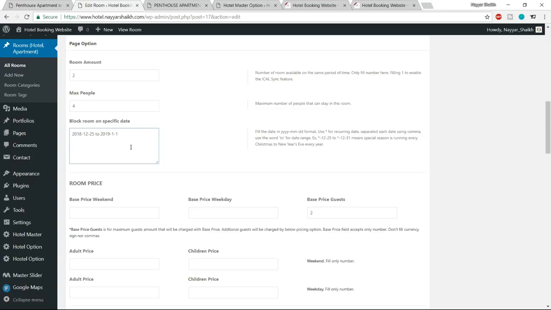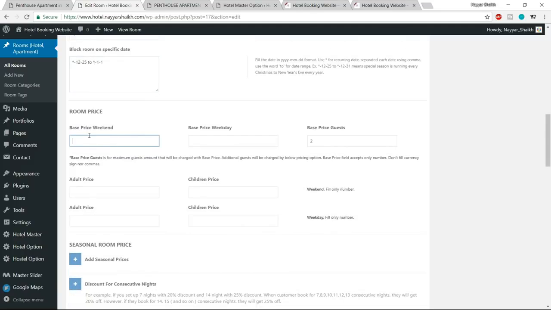Okay, and we'll put some special charges for whenever someone wants to book on these dates. Now instead of using 2018, you can use the asterisk sign. For both 2018 and 2019, whatever, instead of the year you can put in the asterisk sign, so that you don't have to do these things again and again each year. When you put this asterisk sign, this will be used each year. So this is a very important feature.